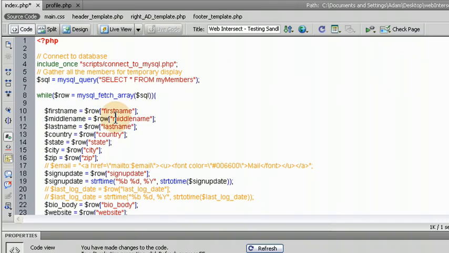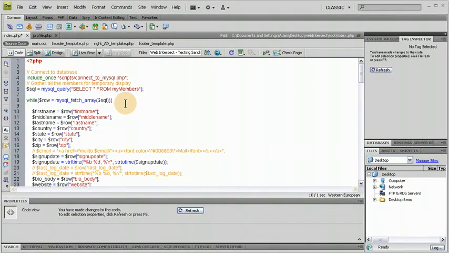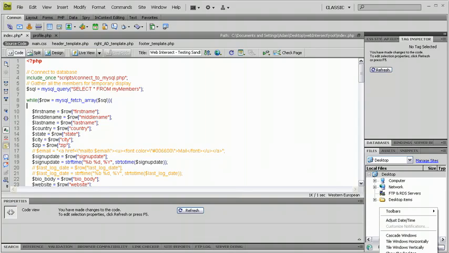See how simple that is? And then you can set a limit here too. If you only wanted to pick 10, you can set a limit in there, and you can research a limit in MySQL queries if you like. I will show some techniques using that later on in the series. For right now, we just want to display the members for temporary display on the home page, just so we can see everybody who's joining, see what's up. It'd be cool.